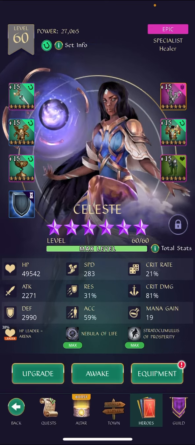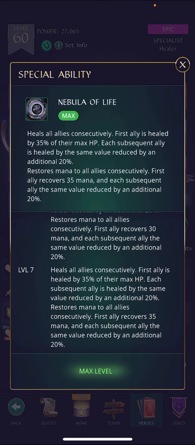Alright, so the first thing you want to do when building a hero is let's take a look at the special skill. So when fully maxed as it is, it heals all allies consecutively. First ally is healed by 35% of their max HP. Each subsequent ally is healed by the same value, reduced by an additional 20%. It restores mana to all allies consecutively. First ally recovers 35 and then reduced by 20%.